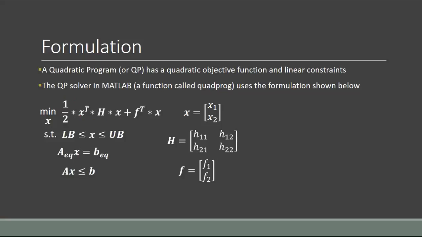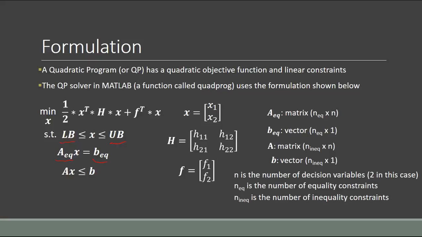Our constraints need to be in this form, so we need to define a vector that's the same size as x. That vector will be called LB, and that will contain the lower bound for each of our decision variables. Similarly, this vector called UB will define the upper bound. If we have equality constraints, we'll need to define them. Remember, these are all linear, so we can do this all with matrix algebra. We'll need to define our linear constraints in this matrix Aeq and in this vector Beq.